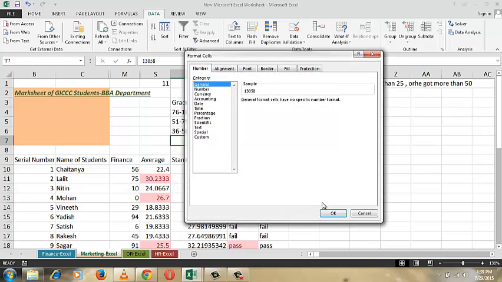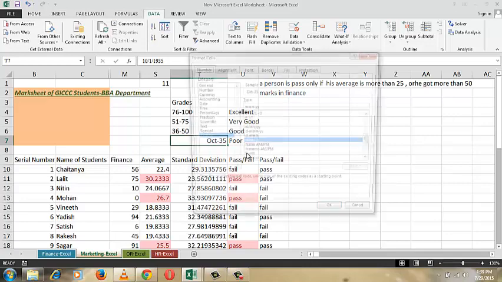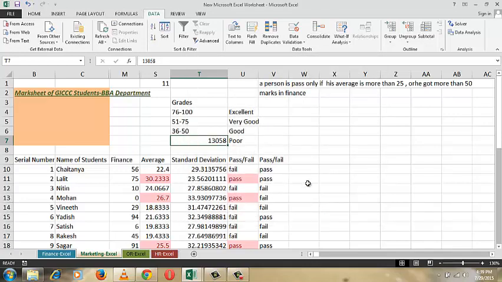Click on general. So now write 10 to 35. One minute. Put comma, 10 to 30. Fine. Now those who got less than 10, they are pathetic.